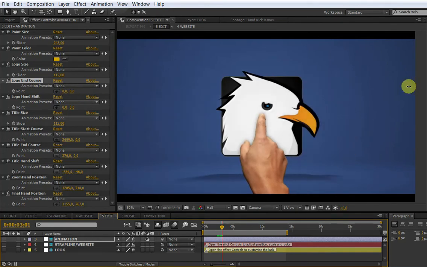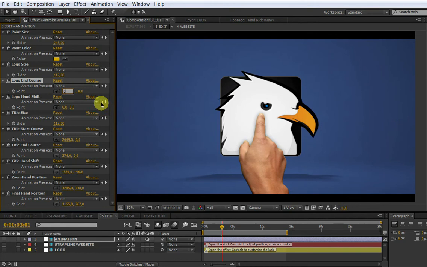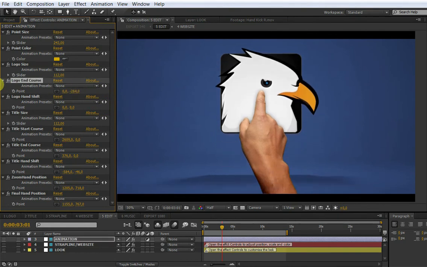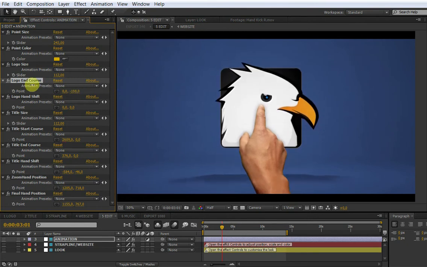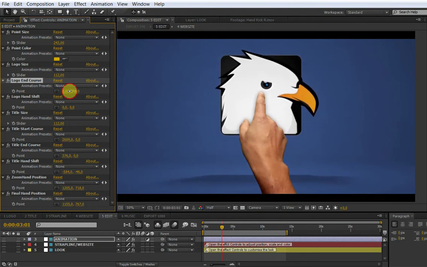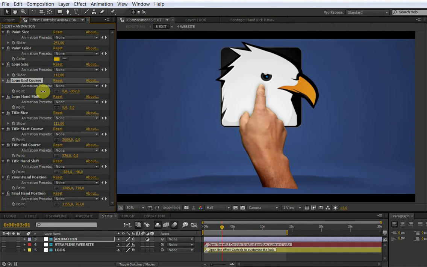Suppose I want it to go up, so I keep this value at 0, and I give it instead a y value, a -1 for up, a +1 for down. So suppose I want it about here. I make this on purpose to just show you what you can do, since it's not a real hand, in fact it's a fake hand. No, it's my hand, but in this case it's just an image, you know. So it has a limit.